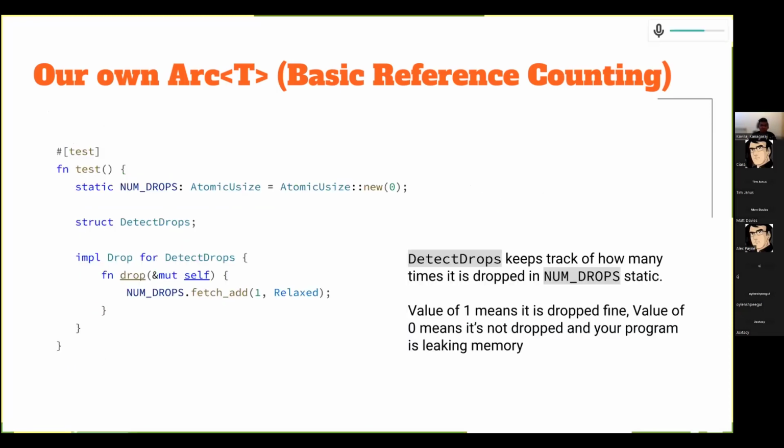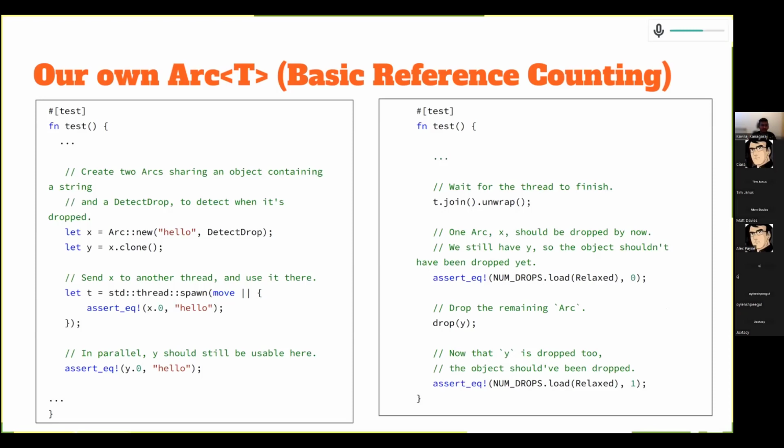So this is like a setup one. We create this type, and then we go from left here. So we create 2 Arc references here, and one of them we just send to another thread. So now the ownership is being moved there, right? As soon as the thread is done, the X is done here basically. So the Arc clone X, its drop method should be called.